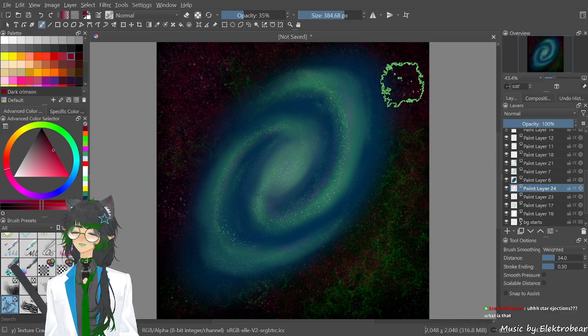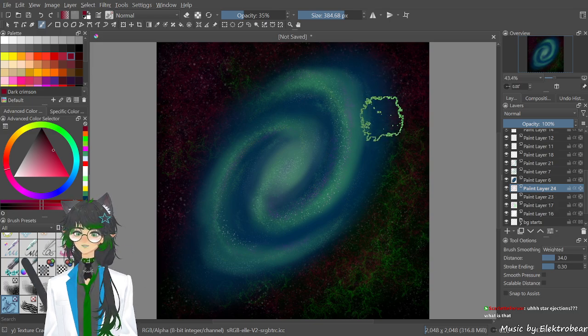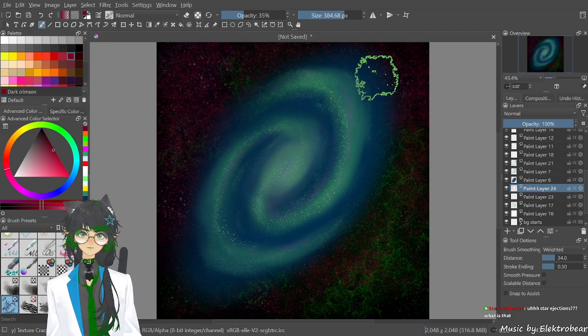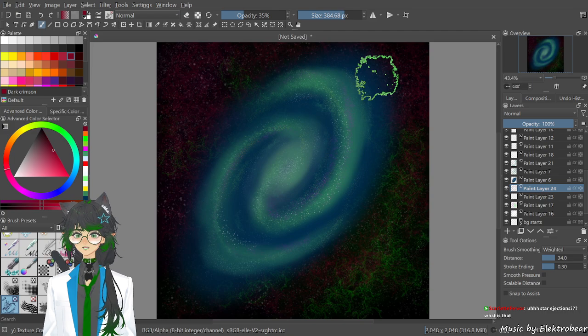Star ejections? Oh, like on Earth with the sun, we have the, not solar flares, but the sun's surface isn't very smooth. It has these arcs of fire. I think magnetic ejections is what causes it, but it's like streams of hydrogen burning, and they look like big arcs that travel across the surface of the sun.